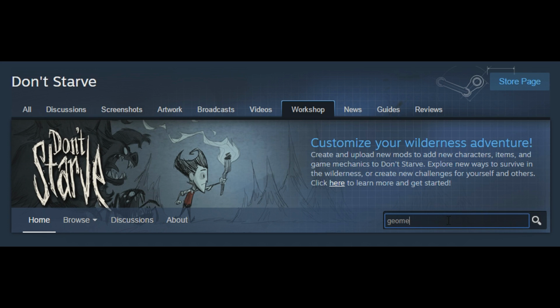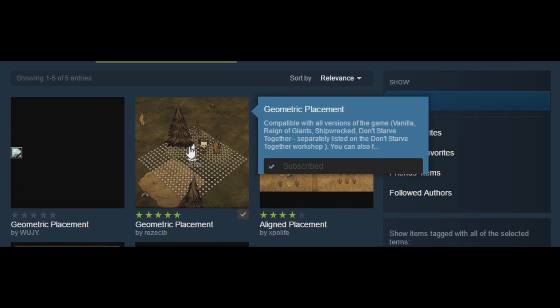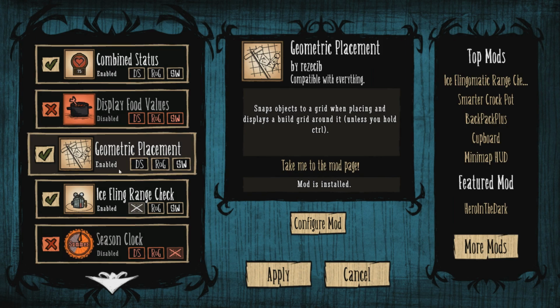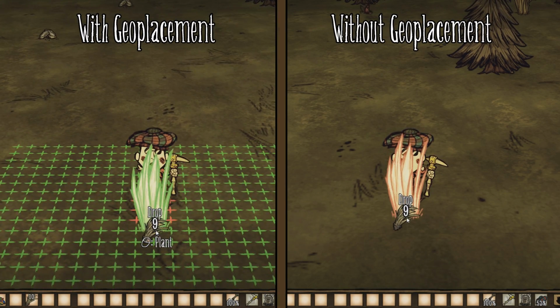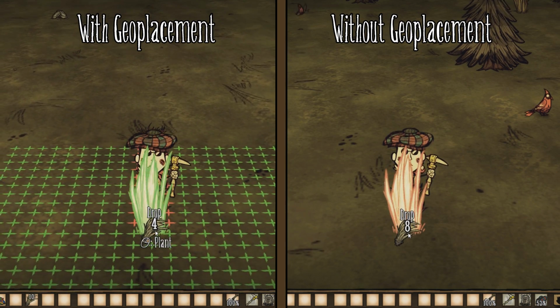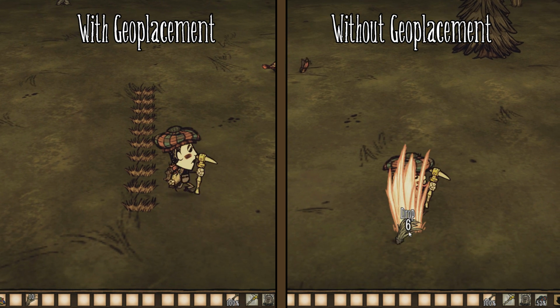To start out with, if you're a PC player, I would highly suggest heading over to the Steam Workshop and installing the Geometric Placement mod. I essentially refuse to play without this mod as it's become such a staple in my playstyle. With this mod, you'll be able to perfectly align structures every time, and it's glorious. Without this mod, base design is more than possible, but it will require a bit more precision work.